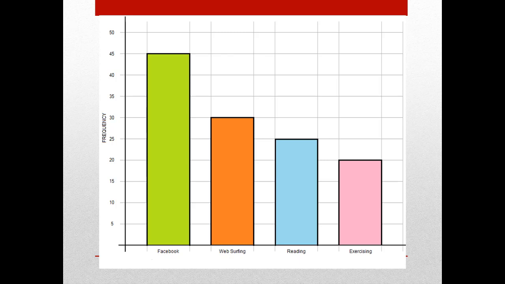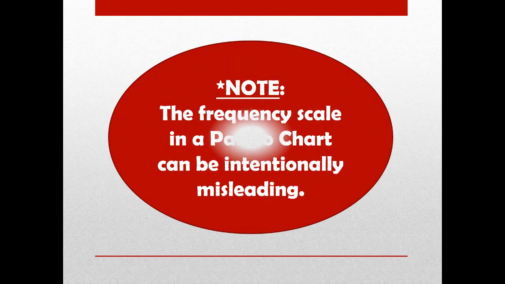Now you have to be careful with Pareto charts because the frequency scale in a Pareto chart can be intentionally misleading. One of the reasons that stats is a course that a lot of people take is because there's so much statistical information presented to us in society. We see it all the time in books, magazines, and on television. It's kind of everywhere. And we want to be critical thinkers whenever we see statistical information presented to us because we don't want to fall for any gimmicks based on poor presentation. So what do I mean by that?